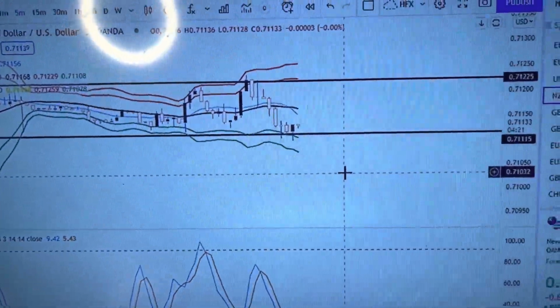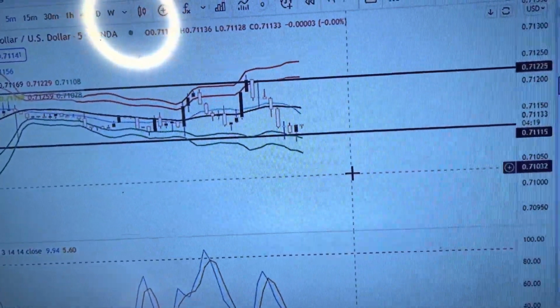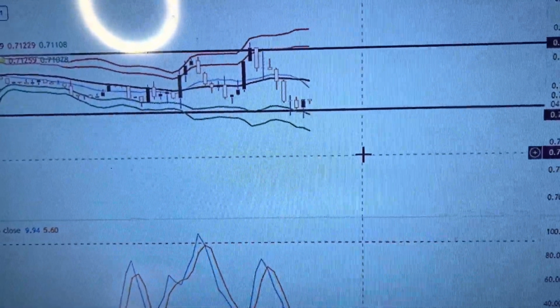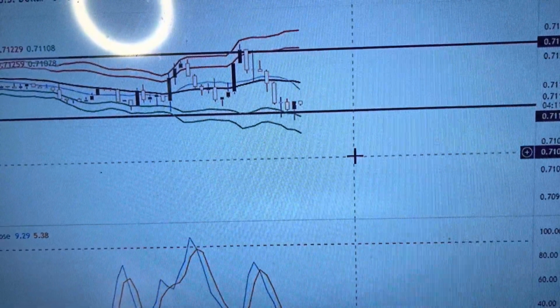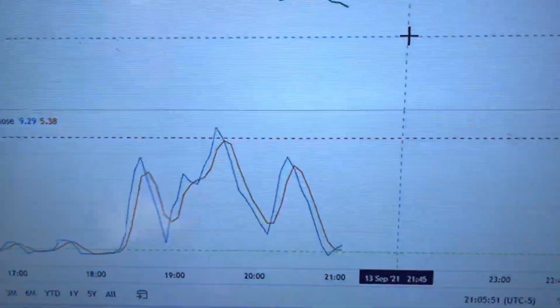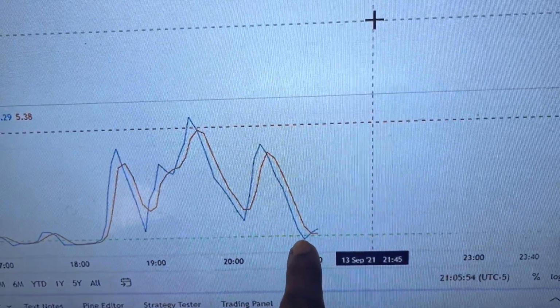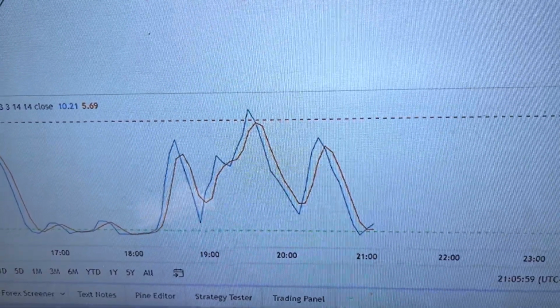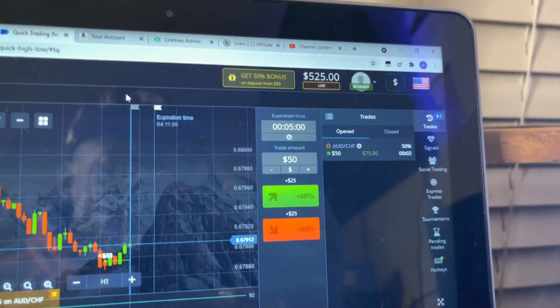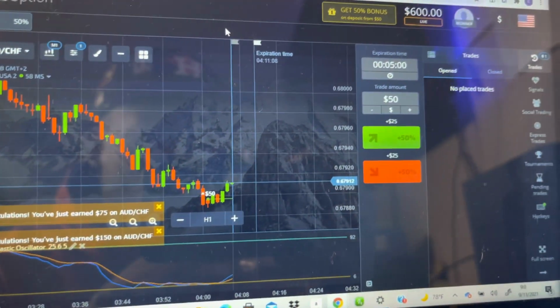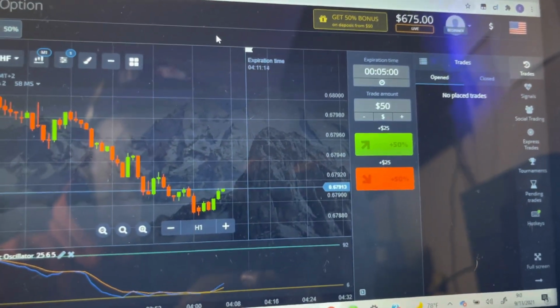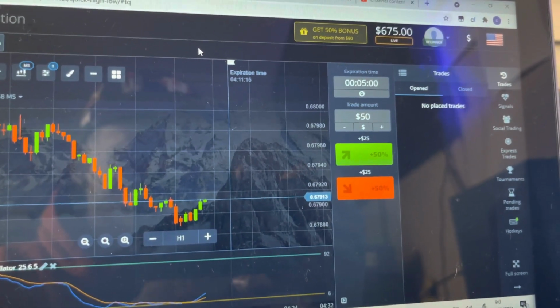So the way that I am taking trades now, I'm only taking trades when they enter into the Bollinger Bands. That's the only time I'm going to take a trade, and also when they touch down here on my stochastic. But AUD CHF is about to clear, and they pretty much have the same setup. So I will show you guys me clearing AUD CHF. Boom, just cleared all entries, and we just made $675. So we already have made $175 total tonight so far.